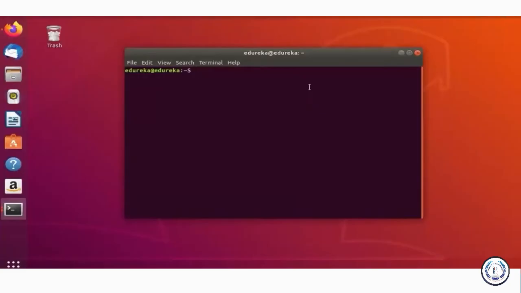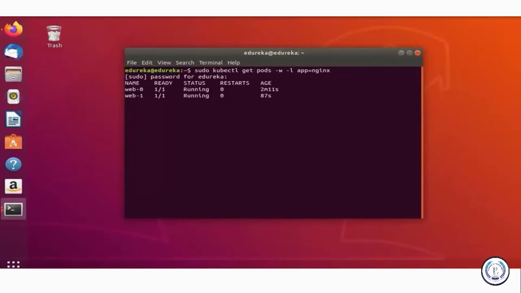And I'm going to open another terminal. And here we are going to use the kubectl get command to watch the creation of the stateful set's pods with the selector flag. So I'm just going to use the kubectl get command. And you can see an output that is very similar to this. So you can see the status, you can see if it's ready, the age of it, how many restarts, etc. All of that you can see here.